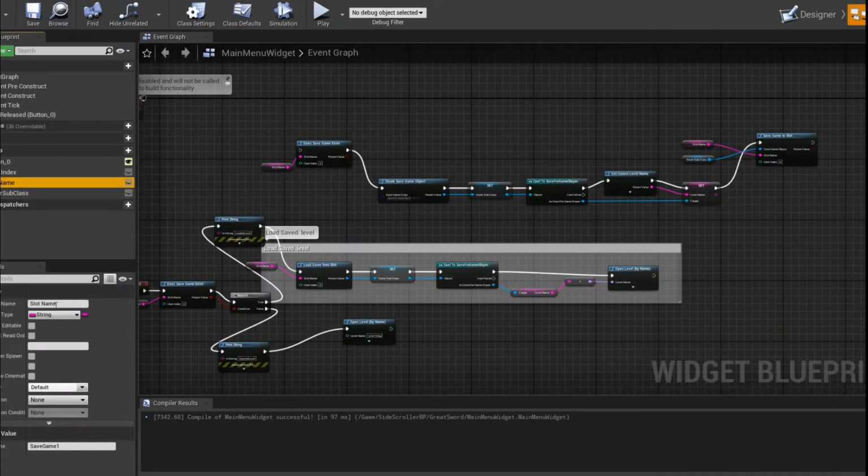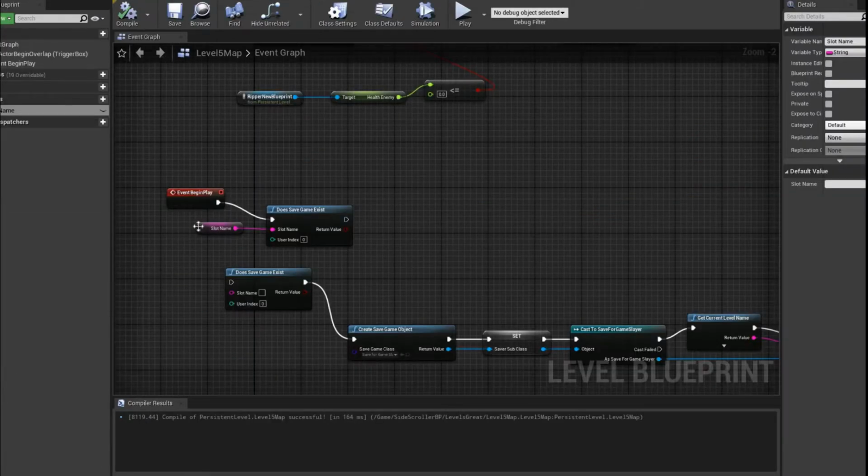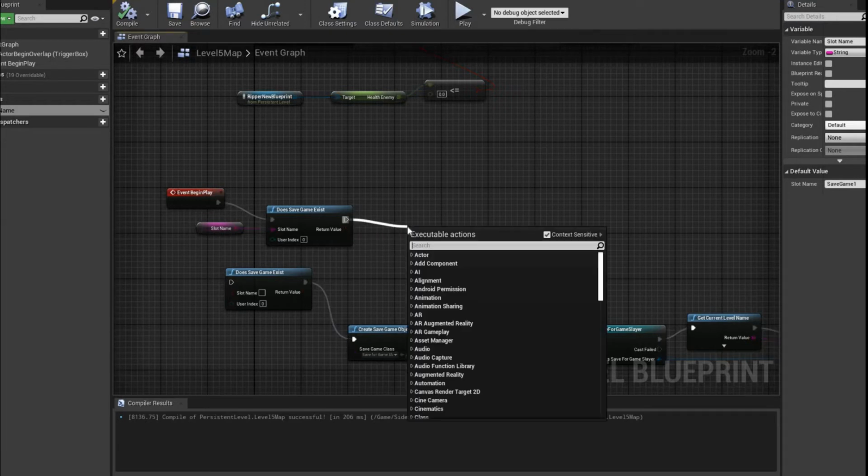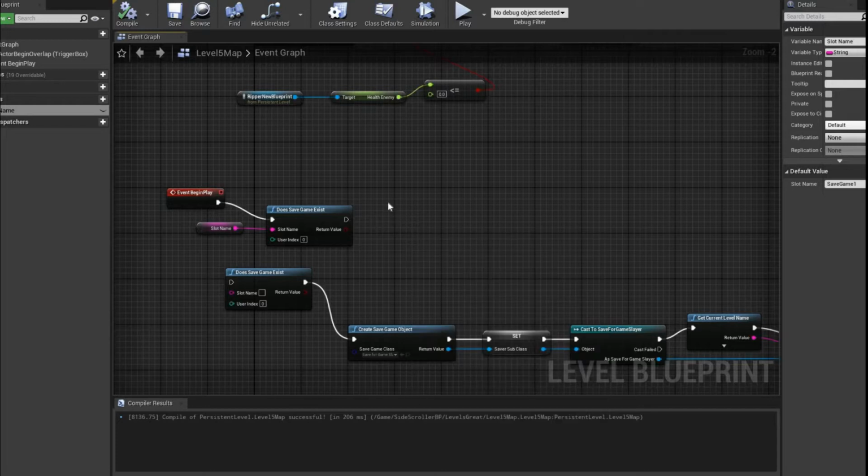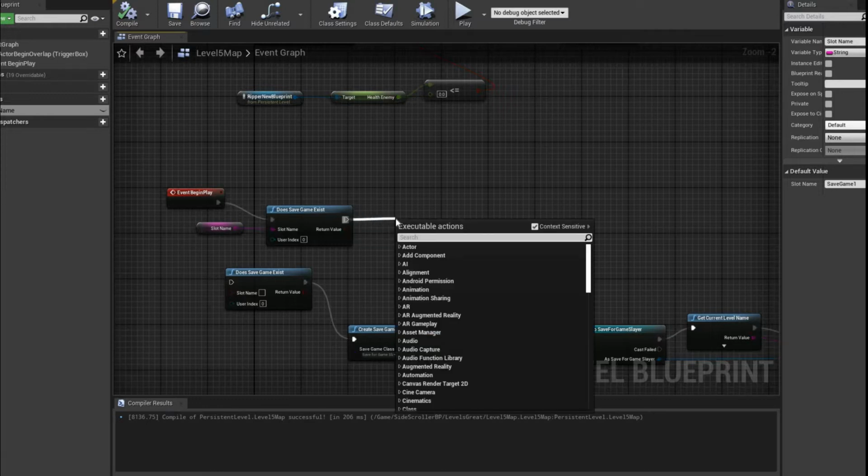So we're going to go to this slot name and change it. This has to be the same for all the levels that are saving, and we have to copy and paste it here. Or if you can remember it, save game 1, whatever, it should work. Next we just have to do a not check for a branch, because if you say false and it's true, then it's not going to do it. You could do a branch, but I'm not going to. A branch should only be done in the main menu.